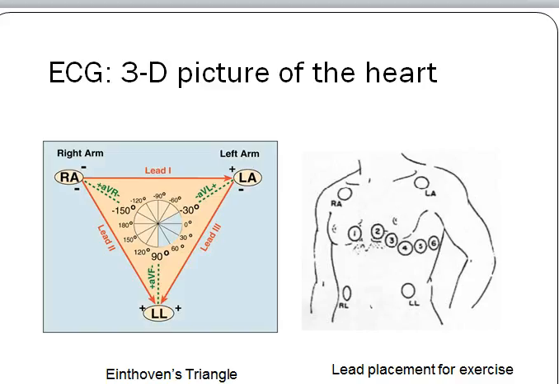and then your right leg is going to be your ground. And so when you have an ECG, and it's a resting ECG, they will actually put the electrodes on your wrists and your ankles. So a resting ECG will be, the electrodes will be put on your wrists and ankles.